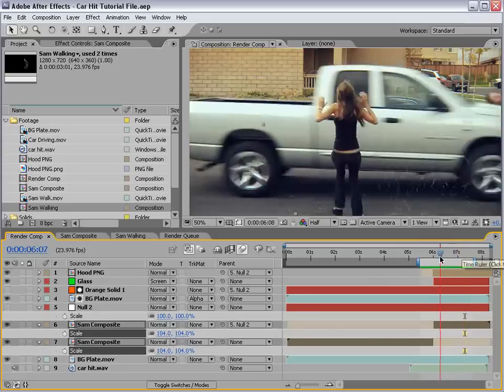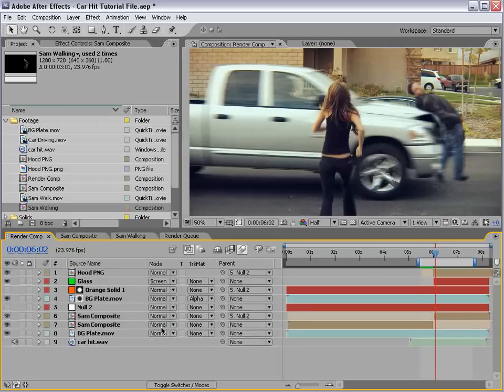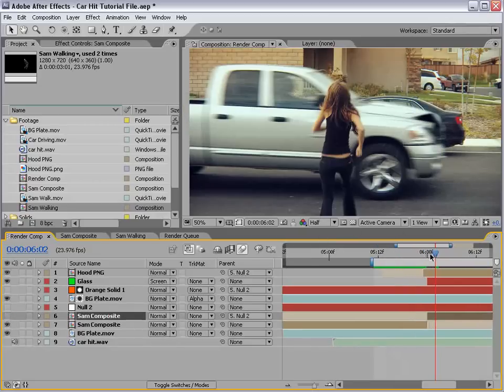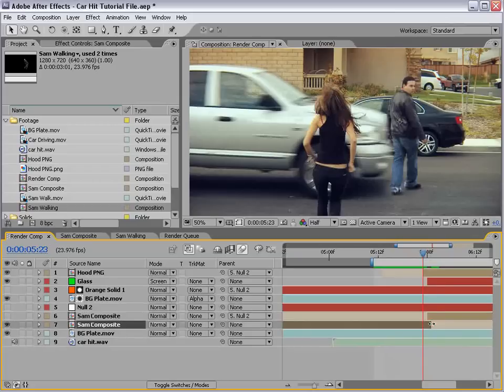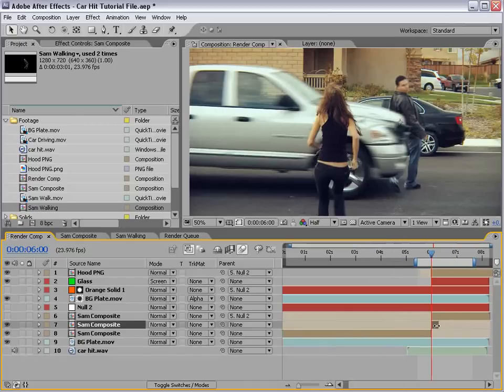Now, I am using After Effects CS3. And, of course, you can follow along with this tutorial in 6.5 and 7. But if you're in CS3, there's actually a new feature called the Puppet tool. I'm going to go ahead and take our Sam footage, shut it off, and come back to right here. I'm going to move this over, and what I'm going to do is hit Control-Shift-D and cut off another copy of that layer.